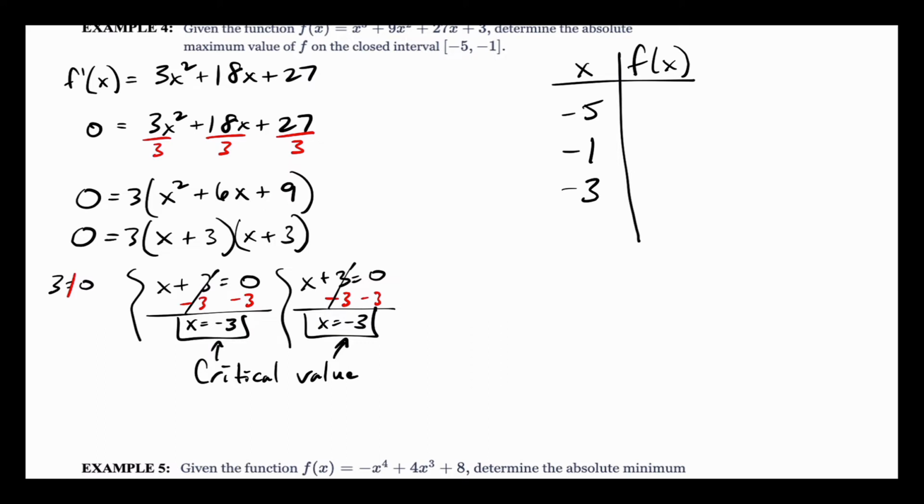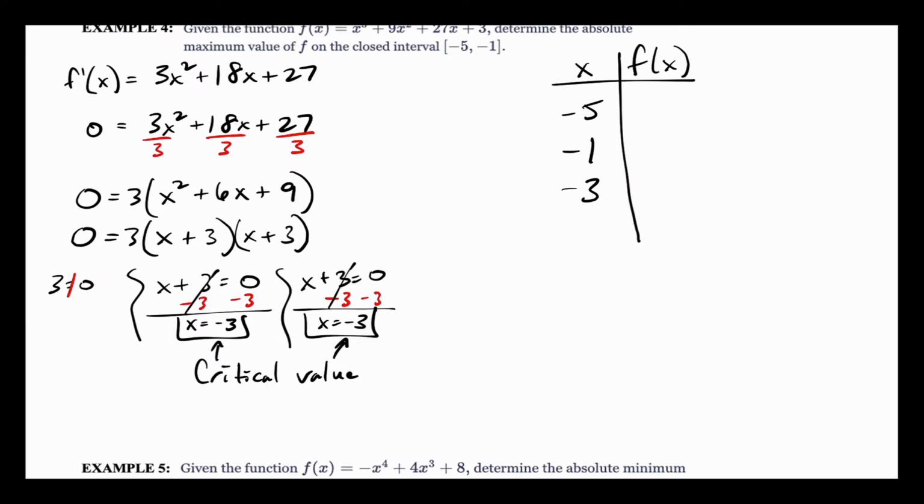Whichever one has the biggest y value wins. Whichever one has the lowest y value also wins. There's going to be one that has a y value in the middle. We don't want that one. Actually, no. We're only looking for the maximum. So I only care about the one with the highest y value. That's the winner. So what do I get?